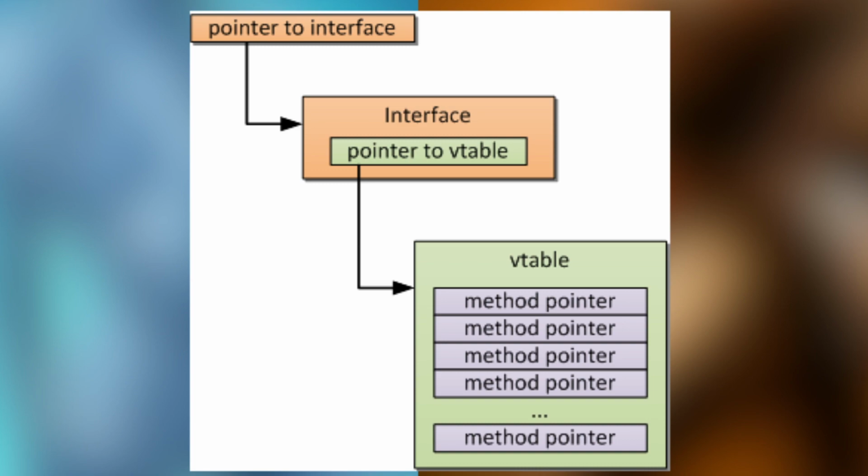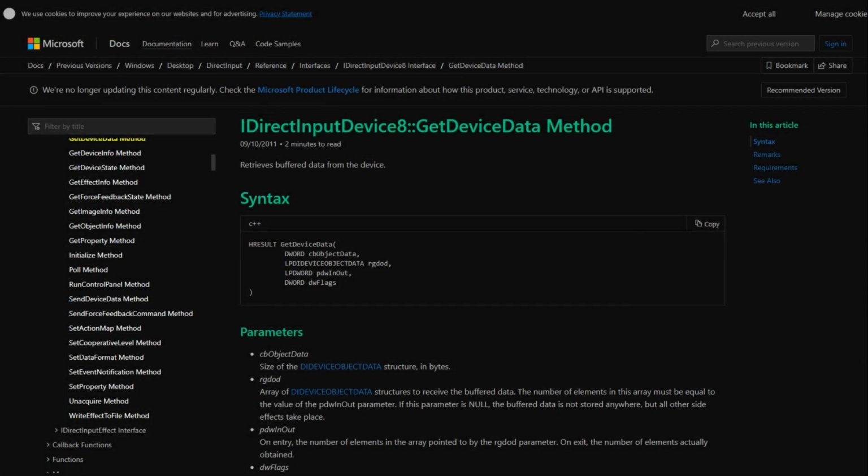If you have seen my video about hooking DirectX 9, you might already have an idea what I'm going to do with this. Just like we did then, we are going to create a new device and get the vtable address that way. Now let's see which functions we want to hook.